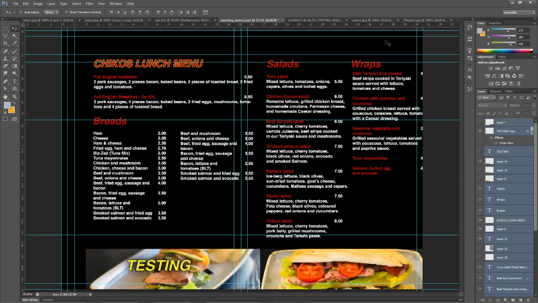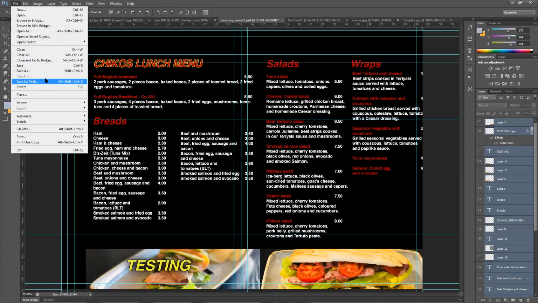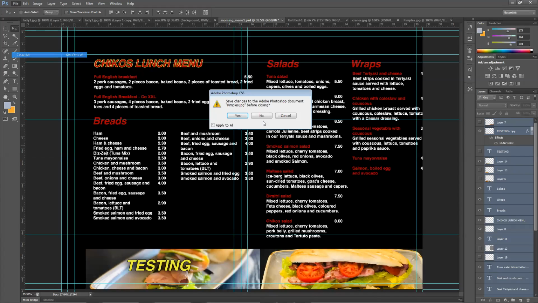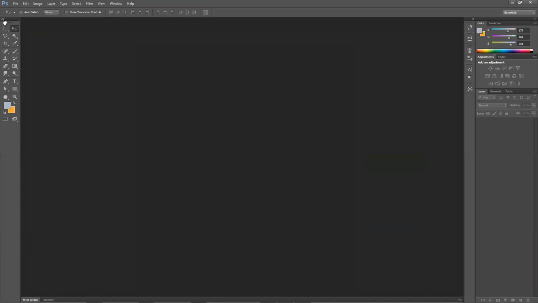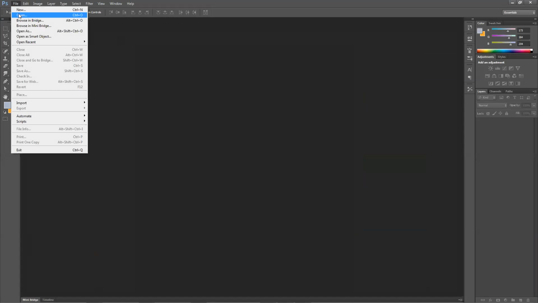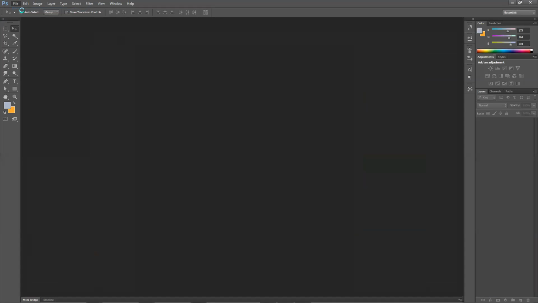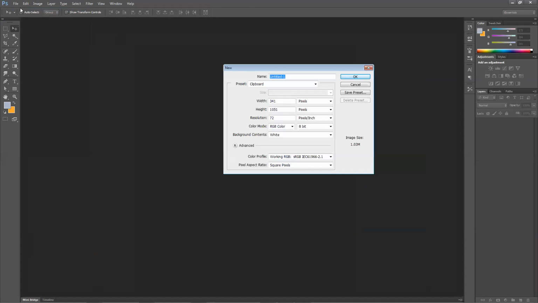Now, I'm going to close everything and start new. So in fact, this example is based on real life. This is what happens if you want to design an advert.